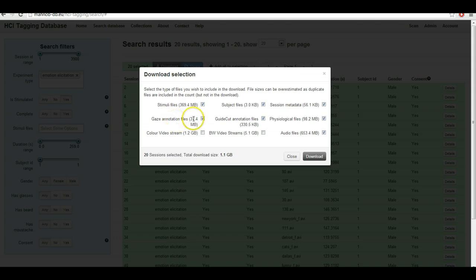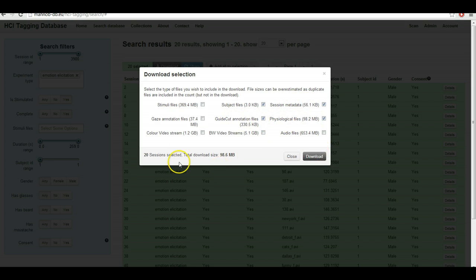If we are not interested in gaze, we can remove this one too. If we are not interested in stimuli files, the videos that were shown, we can deselect this one too. Then we have the annotation files and audio files. The audio files are usually not very useful, so we can deselect that too. So we have subject files, session metadata, physiological signals, and this one.